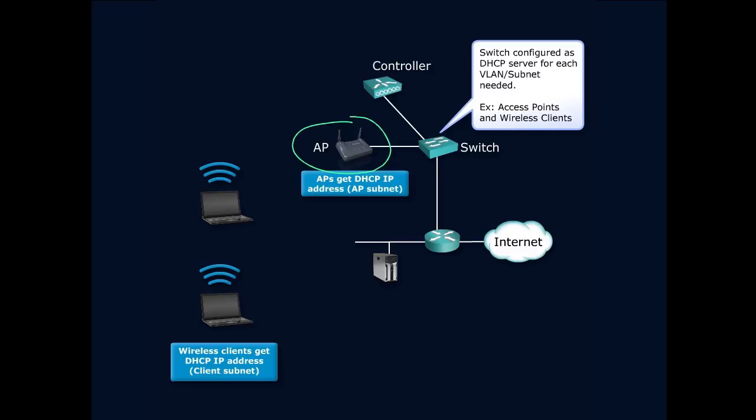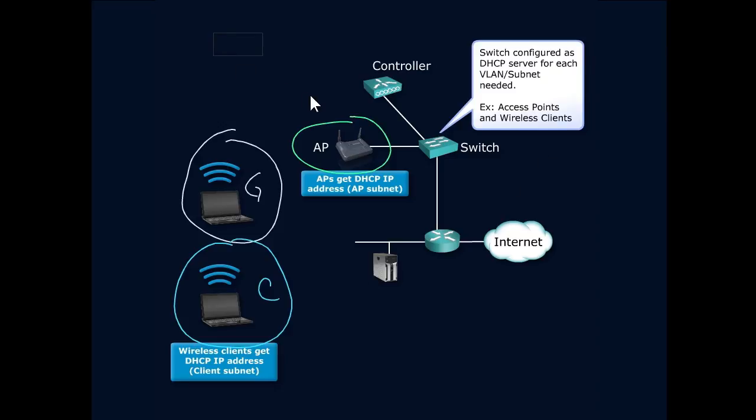We'll need to have one pool of addresses for each of our SSIDs. So if I've got a guest SSID and also a corporate SSID, those are going to need separate pools because remember, an SSID is going to translate to a VLAN, which is a broadcast domain, which is, of course, a subnet, a unique IP space. And DHCP is going to hand out the accurate layer 3 information to apply on top of that.